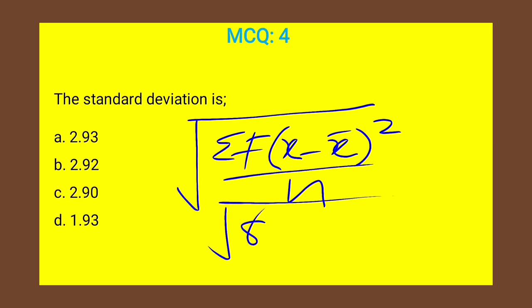So whatever you're going to get for the square root of 8.5275 will be the standard deviation in this case. So let's take note of that. Let's see the summary to see whether it falls within the options that we have here.